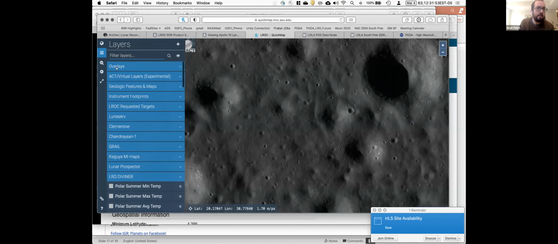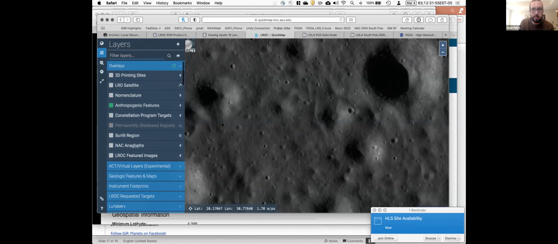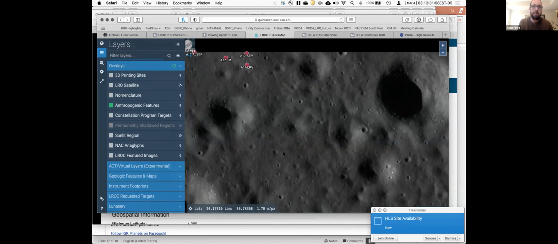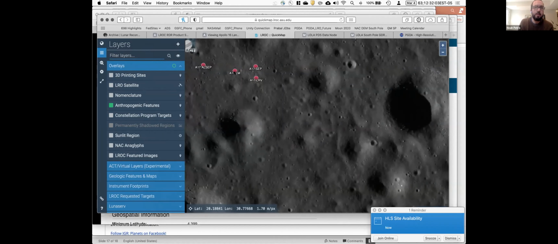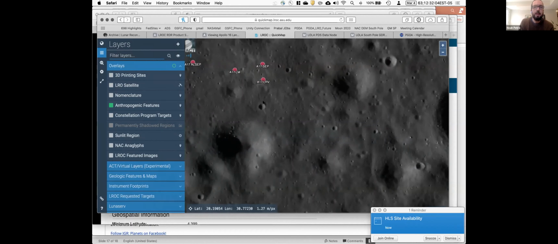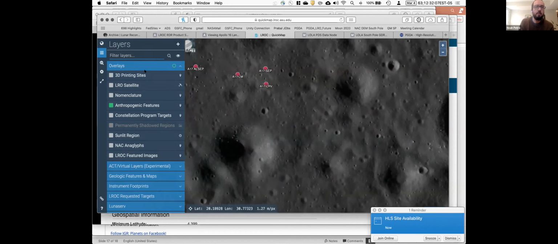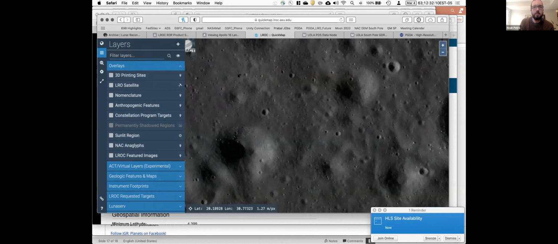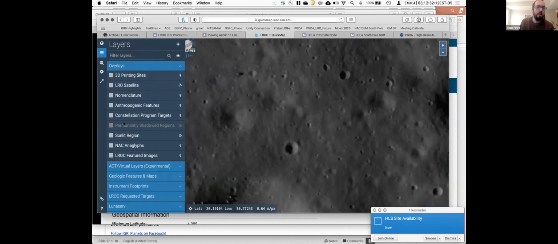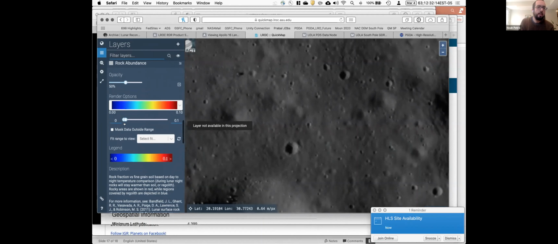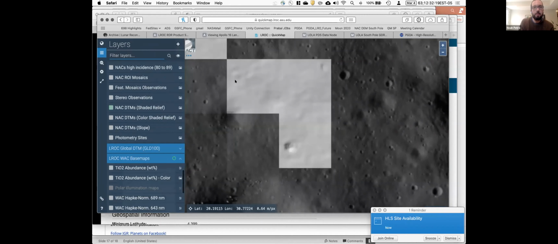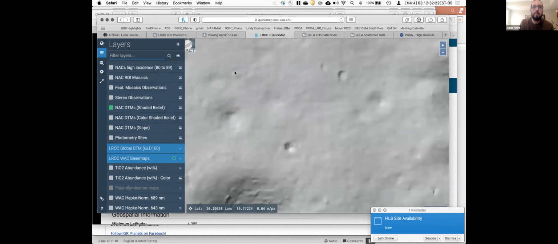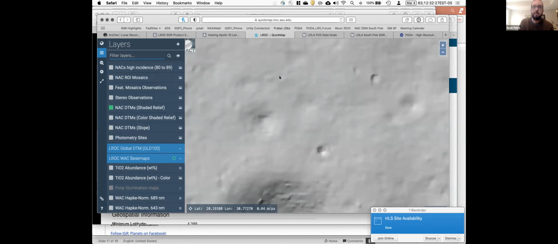I'll use the overlays to help point ourselves in the right direction here. So if we zoom up to the north here, here's where the lunar module and all of the experiments were deployed. And as we zoom in, I'll take that nomenclature off so you can see there's the shadow of the LEM in the image. And please don't prove me to be a liar. Lay on top of the topography, and you can barely see that little bump right there. That's the lunar module sitting up on the surface almost 50 years after it landed.